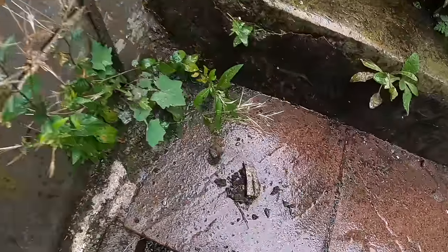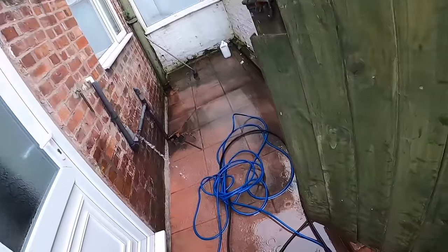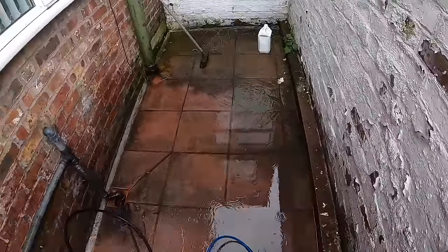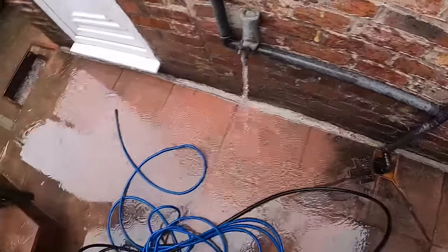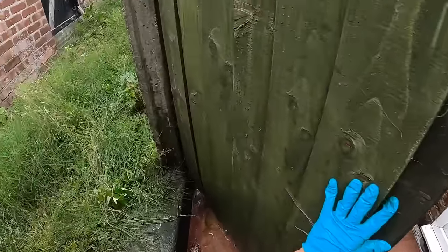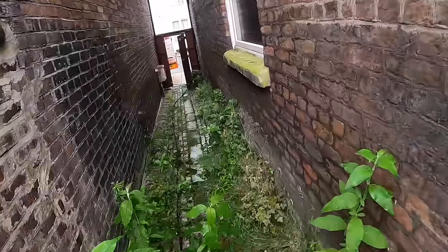Stones there, that's just all soil, pulling that out of the way. Right, and in fact, get this back in the yard here. Turn the pressure back off again.